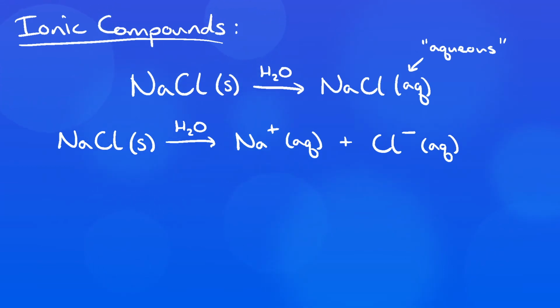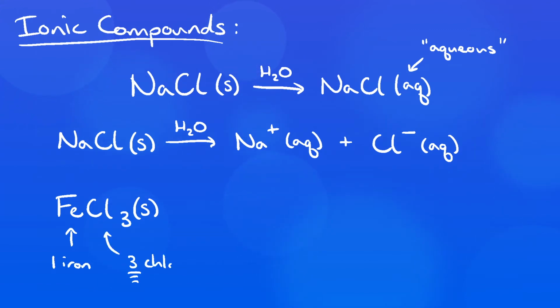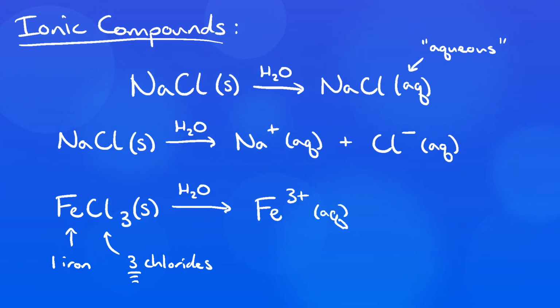Before moving on, though, it's important to recognize one more little detail. Say you were going to rewrite the products in this example as their separate ions to more fully show what's happening. Recognize that this ionic compound has 4 total ions in the formula, even though you only see 2 element symbols. If it splits up into free ions when you add water, you're going to get 1 iron ion and 3 chloride ions, right? So you'll need to be sure to change those subscripts in the ionic formula into coefficients when writing the free ions.